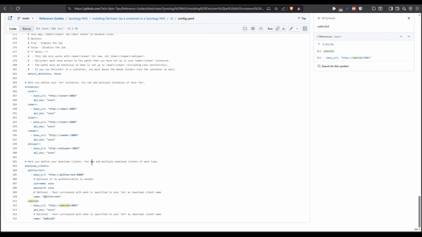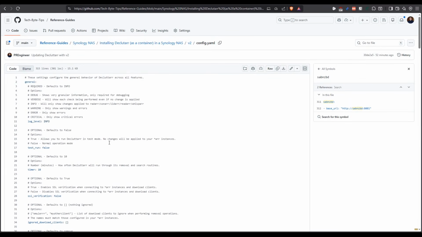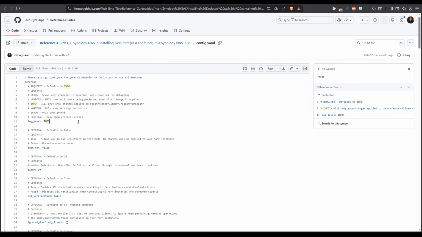So those are the new variables that you have, the new jobs that you can configure Decluttarr to run, and this specific version that I have in the reference guide should get you started, and then you can just change whatever you need to change for your specific use case. But at least this one should work. I have it running and it works for me. So that's gonna be it for this video, covering how the application has changed and basically what the settings are. You have the reference guide with all the documentation there, so you can use it on your own to update your Decluttarr and get it running again with the new version that is out.